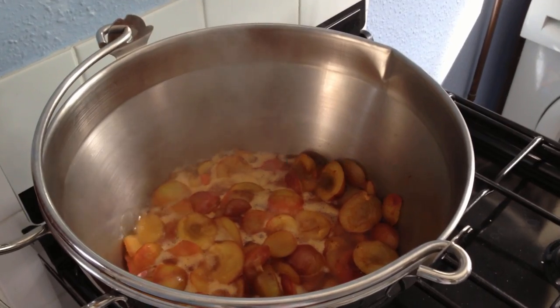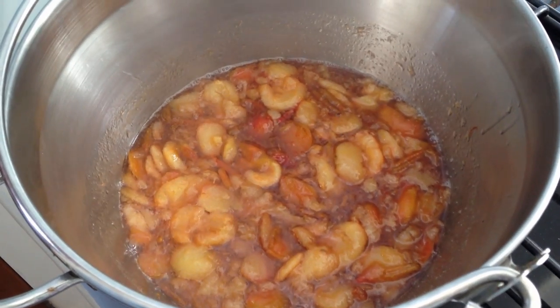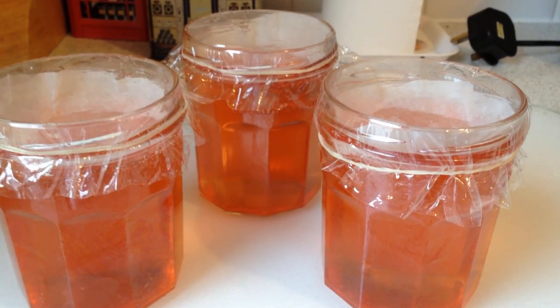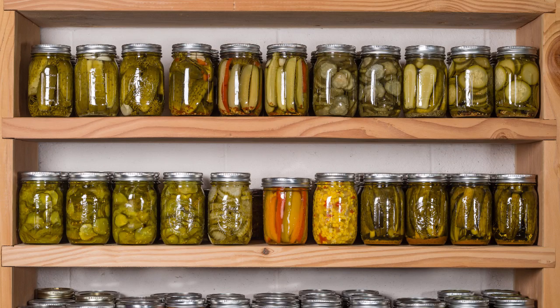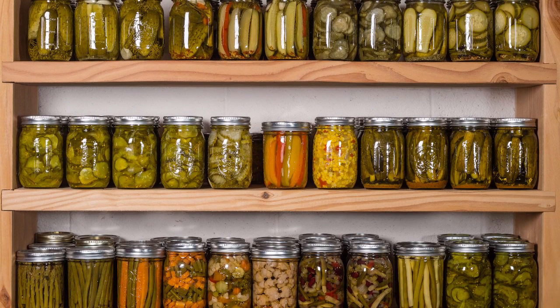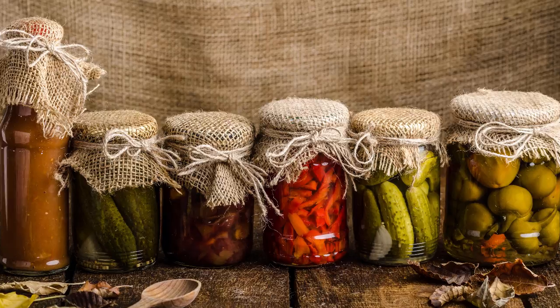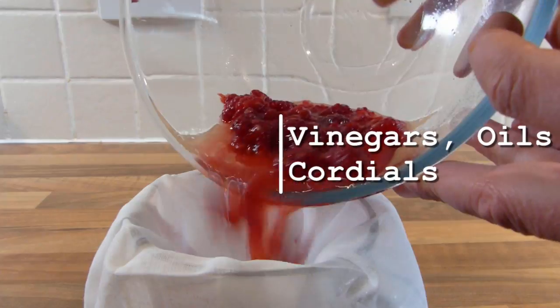Everybody loves homemade preserves, especially when they're made using produce you've grown in your garden. No air miles here. Try your hand at jam making, or turn vegetables and fruits into a rainbow of pickles and lightly spiced chutneys, all neatly presented in preserving jars complete with gingham or burlap covers.